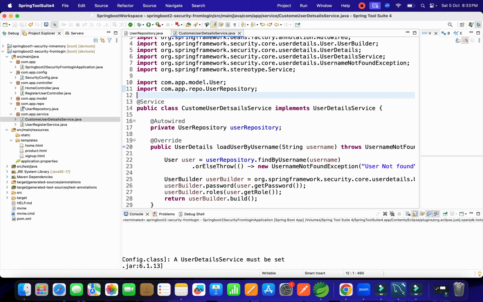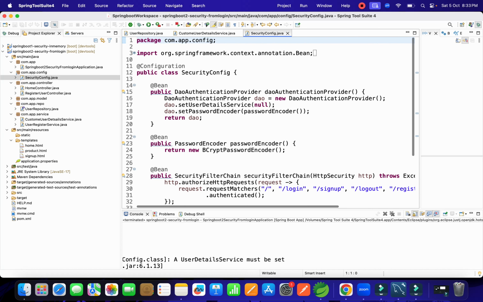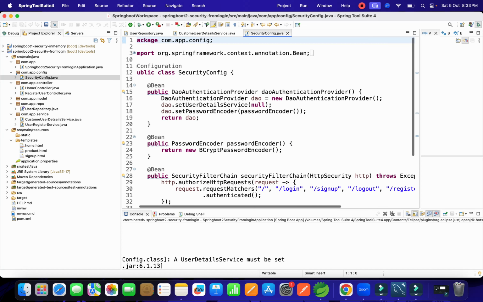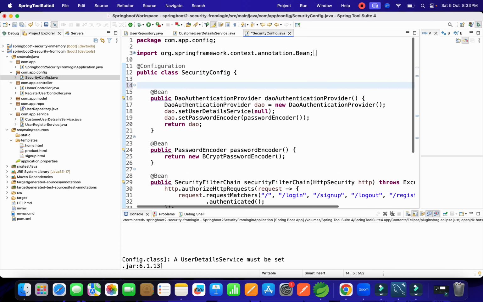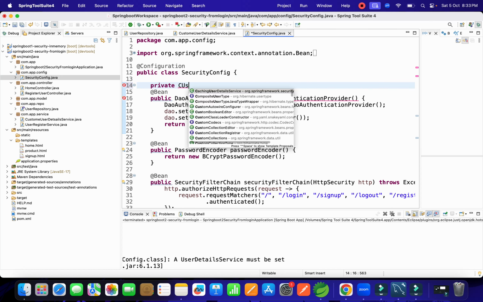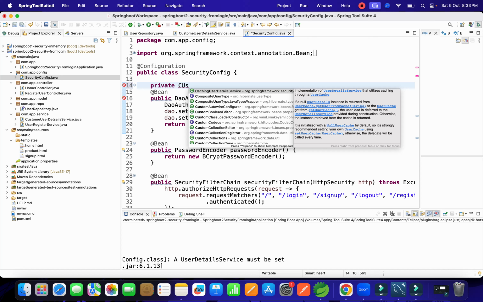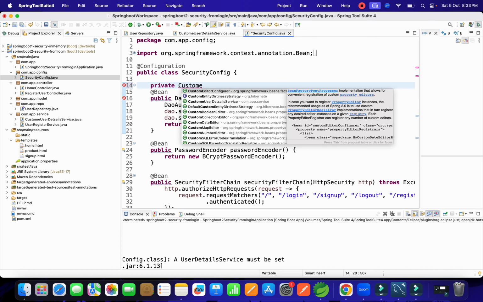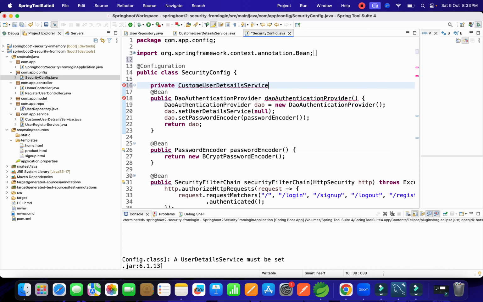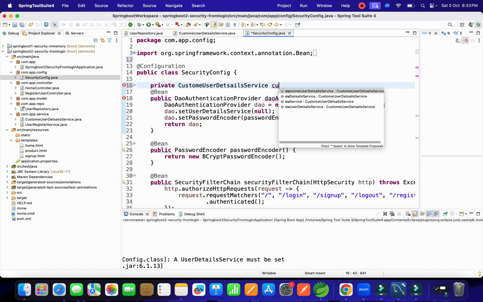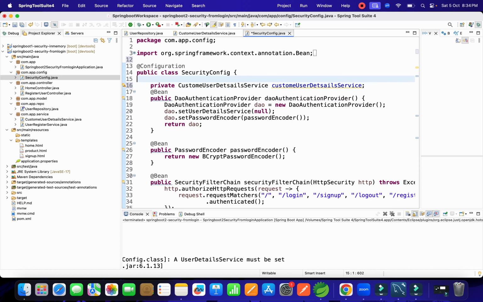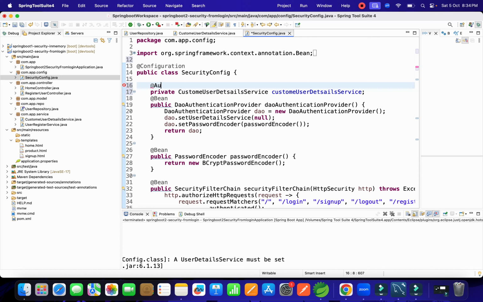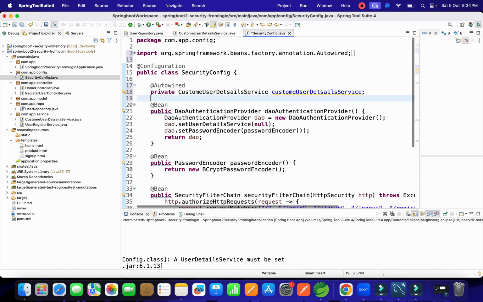Go to the Spring config, and here we have to create the bean for our user service. So private CustomUserDetailService, just auto add it so that it will create the object for that.